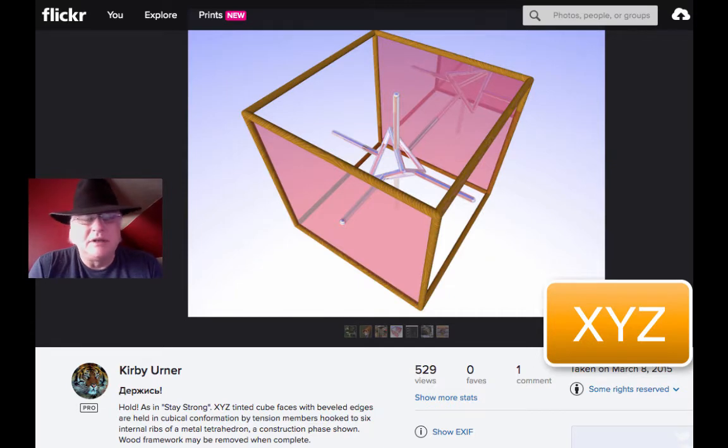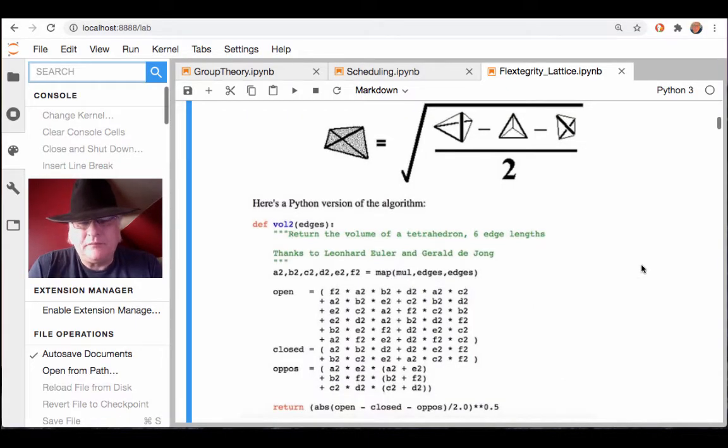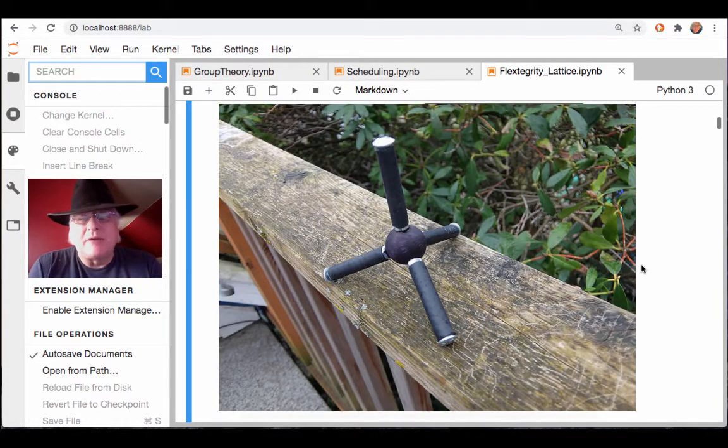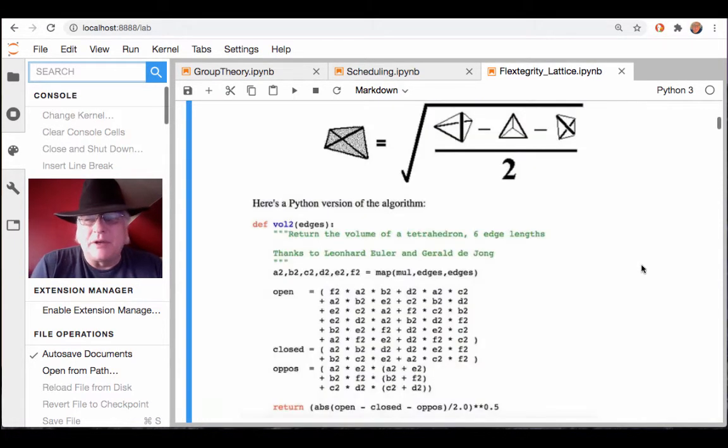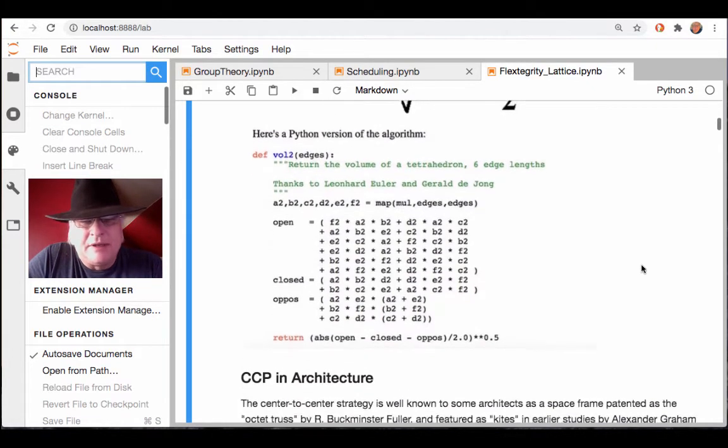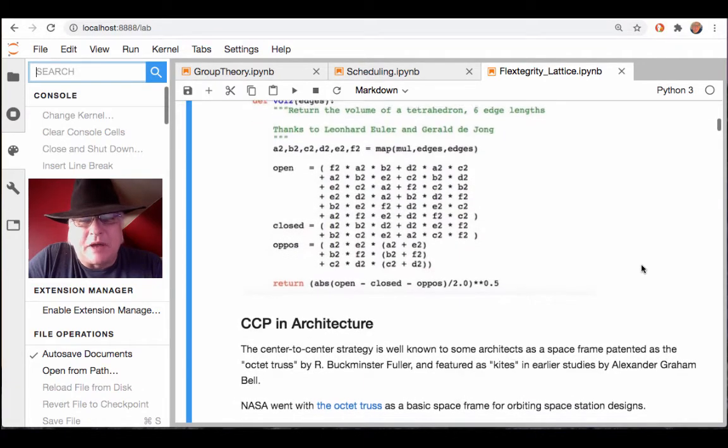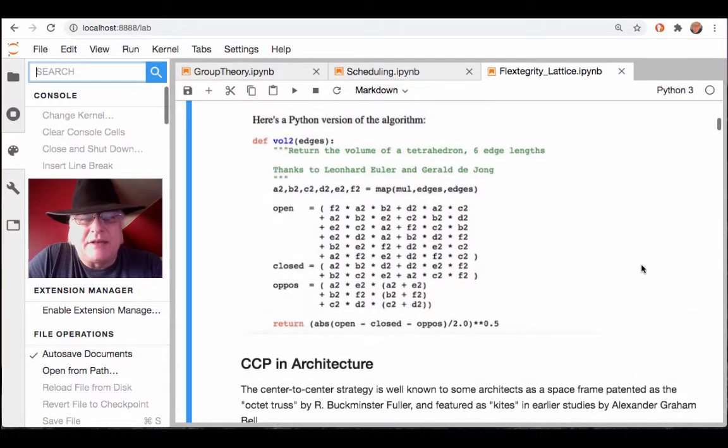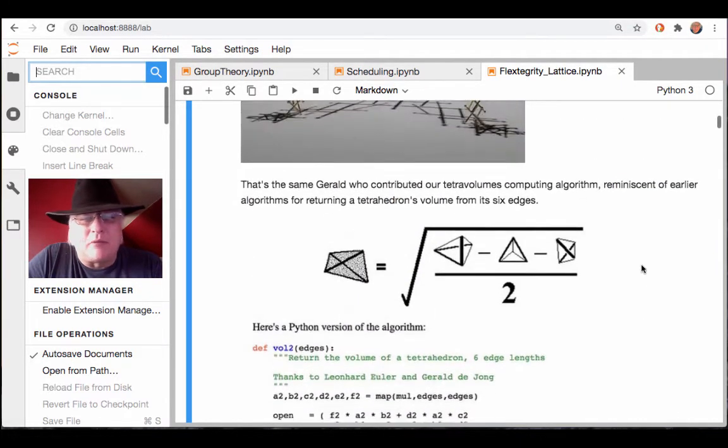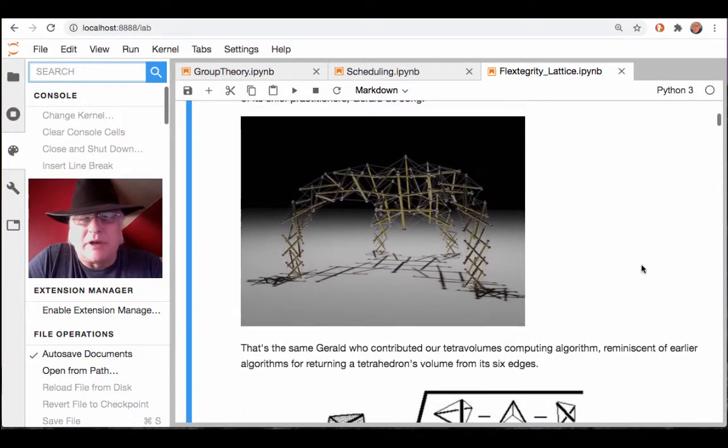Meaning the three dimensions. X, Y, and Z, mutually perpendicular. Now, that's in contrast to quadrays, you could say, or in contrast to what we were just looking at with the four basis vectors. Now, we have six, except only three of them are considered basis vectors, and the other three are secondary, or non-basis, or non-primary. So, that's a different sort of coordinate system. So, here is that same computation. Again, it's in Python, but you can do it in multiple languages. And what we're saying is, if you randomly do a random walk from the origin, 0, 0, 0, 0, or an XYZ 0, 0, 0.